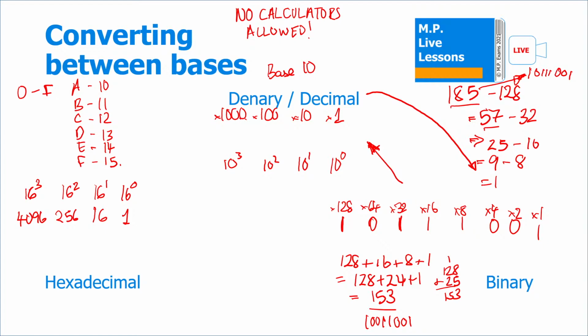The method that we use to convert decimal to binary is quite similar to convert from decimal to hexadecimal. For example, if we use the same number 185 again, this time we'll need to almost divide it by 16 first. So we only want these two digits here. This will be represented by a 2-digit hexadecimal number. So if we write out the multiples of 16, you could just try and error, almost.